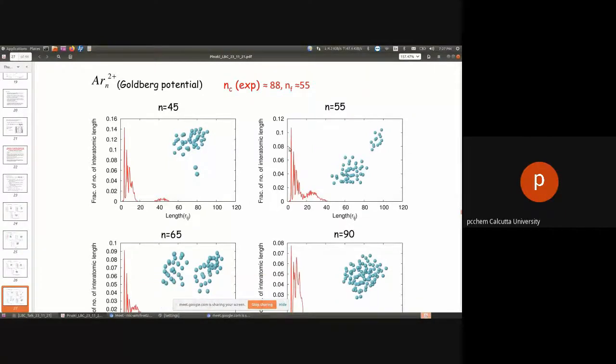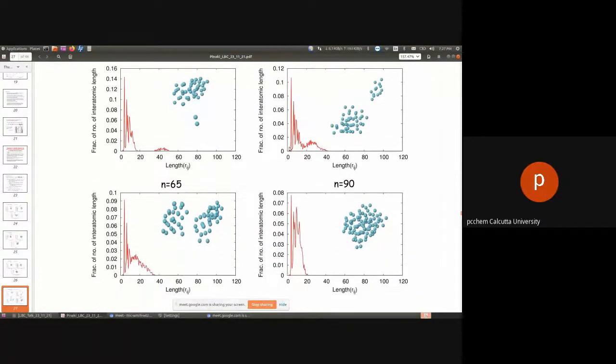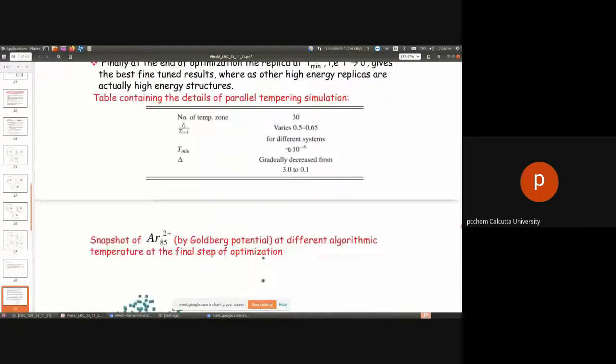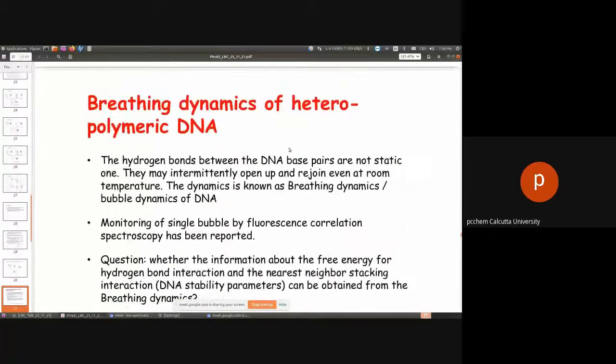So basically this is another problem that we have been interested in, and we have gone on to study molecular clusters which are a bit difficult, like carbon dioxide clusters and so on, the results of which I have not shown in today's slides. And of course the extension to negatively charged clusters is worth doing, but it will not be that easy because of the diffuse nature of the negative charge and the calculation of the Coulombic repulsion term. But it is worth giving it a try. And I am more or less done.